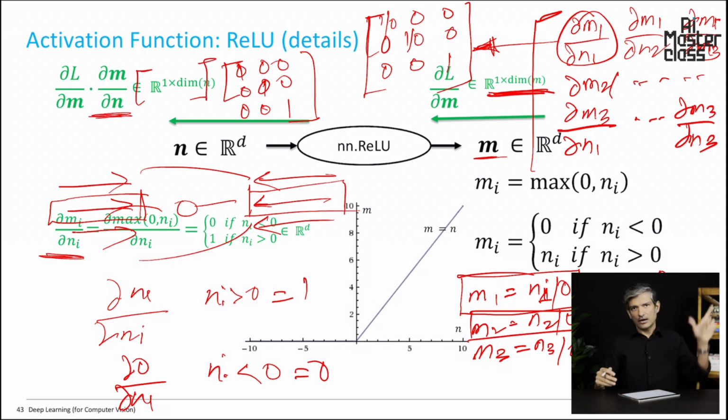Jacobian gives us the identity matrix in the best case, or some elements of the diagonal of the identity matrix missing. When we multiply a vector with the identity matrix, we get the same vector back. So we get the same vector if the identity matrix was full, if all inputs were positive, otherwise we only get some of them, and so on.